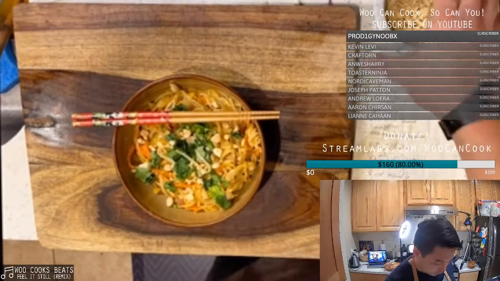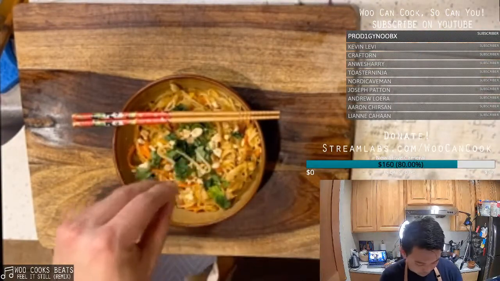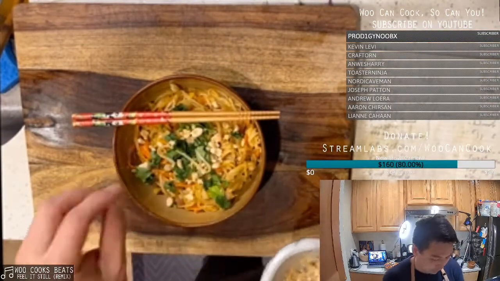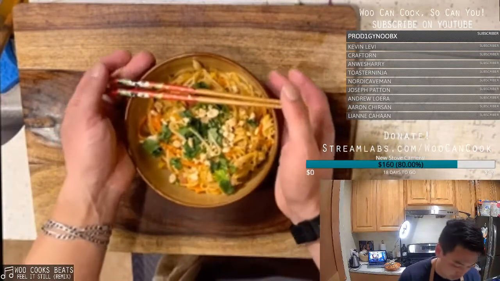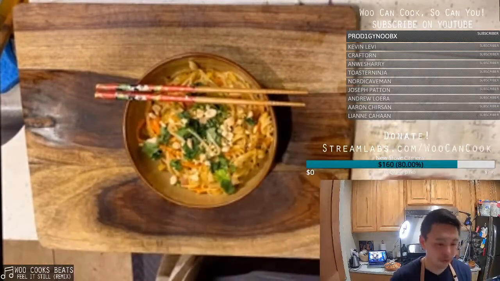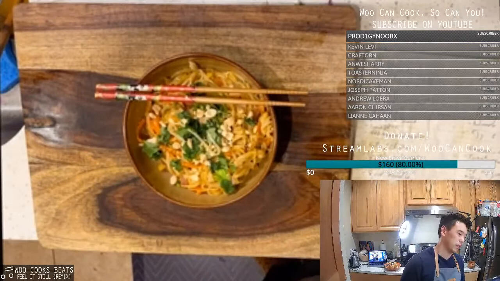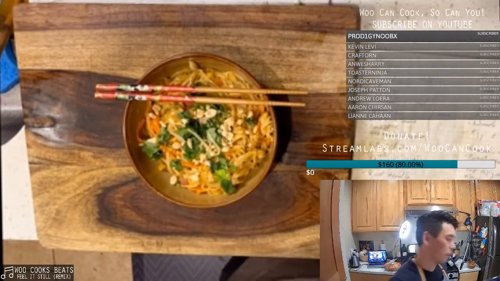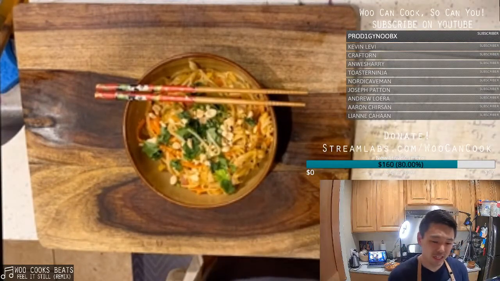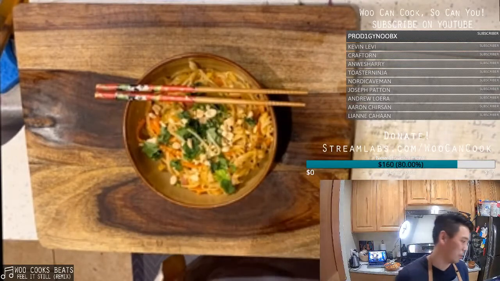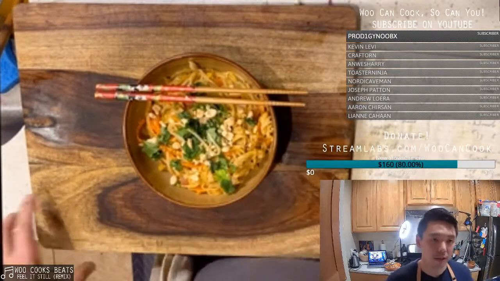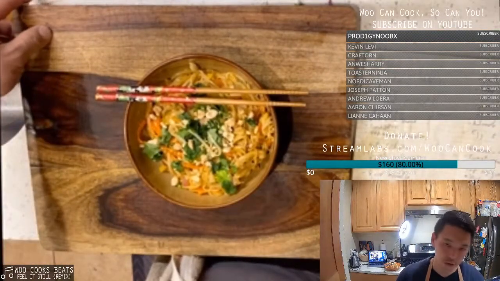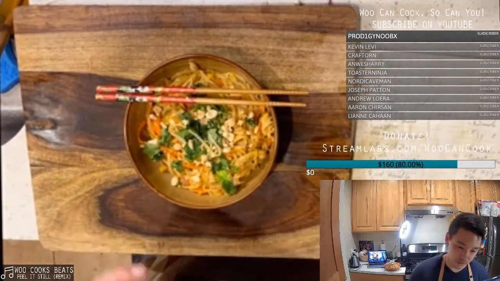But I think that is it. So we're finishing, I think I mentioned this earlier, but I'm finishing this with crushed honey roasted peanuts, the greens of the green onions, and some torn cilantro. If you don't have all of those garnishes, you could probably leave some of those out. I personally think that those crushed peanuts are probably the most important garnish. And then something green will probably be useful too. But I frequently leave the cilantro garnish out. I actually made a cilantro chutney yesterday, so it's leftover cilantro.